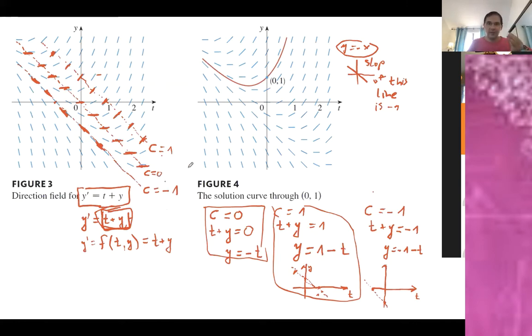And see, in fact, just doing this simple construction, we have discovered one solution of this differential equation. Look at this function. What is this function? This function is y equals negative one, negative t. You can check that this function is one solution of this differential equation. And you can draw another isocline that corresponds to C equals maybe 2 and C equals 7. You can do more of them, and that will give you the direction field of this differential equation. The differential equation was, again, y prime equals t plus y.